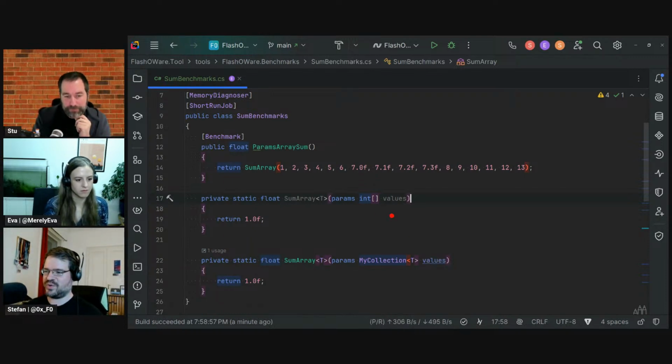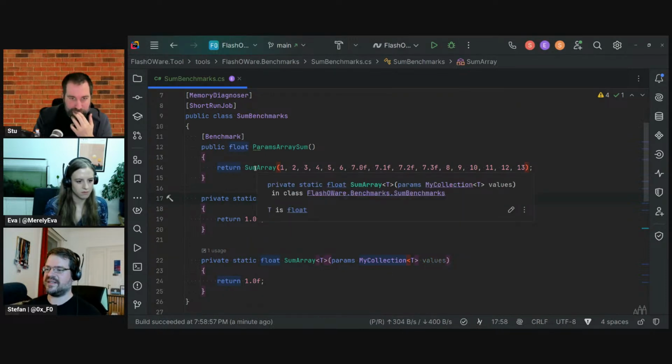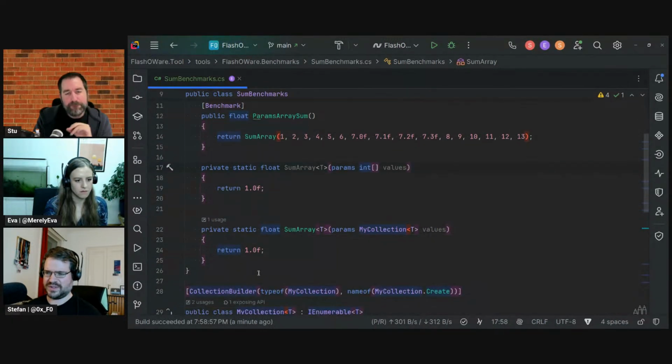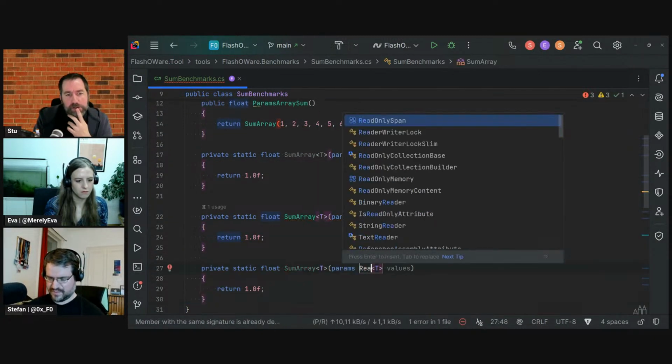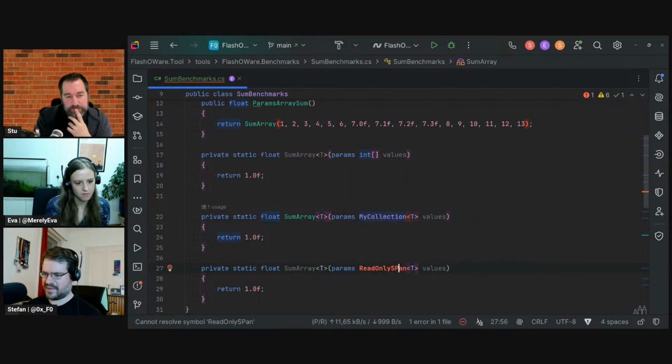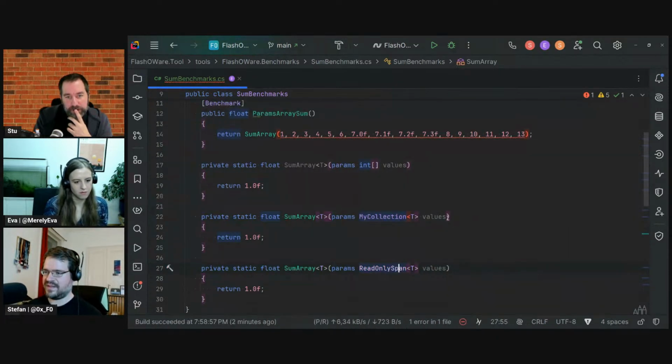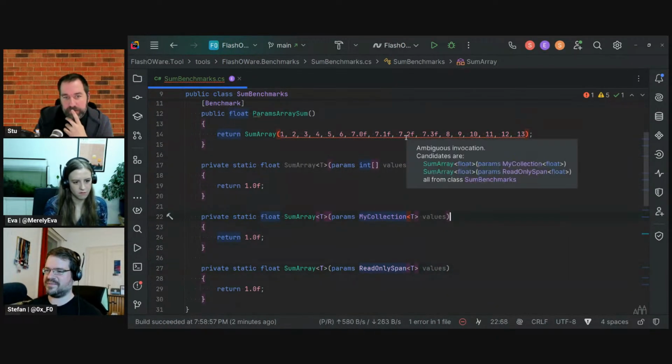So maybe I need to support this forever, but it's still the MyCollection chosen because MyCollection has more precedence over the array one. Is this like a language rule? What happens if we also have a span version? Okay. Now it's not distinct.